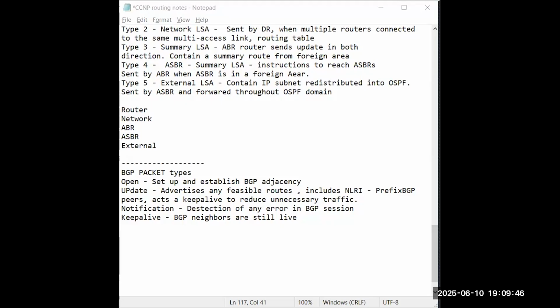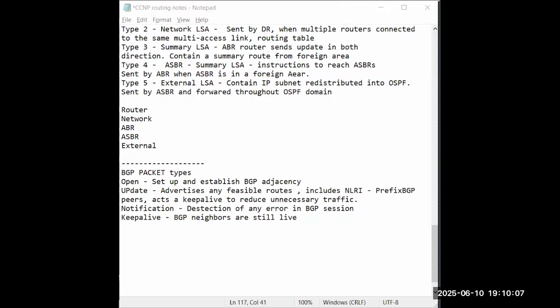So this information is contained in the update packet. Notification is sent only when there is a detection of any error in the BGP session. And keep alive is just to ensure the BGP neighbors are still live in the network.